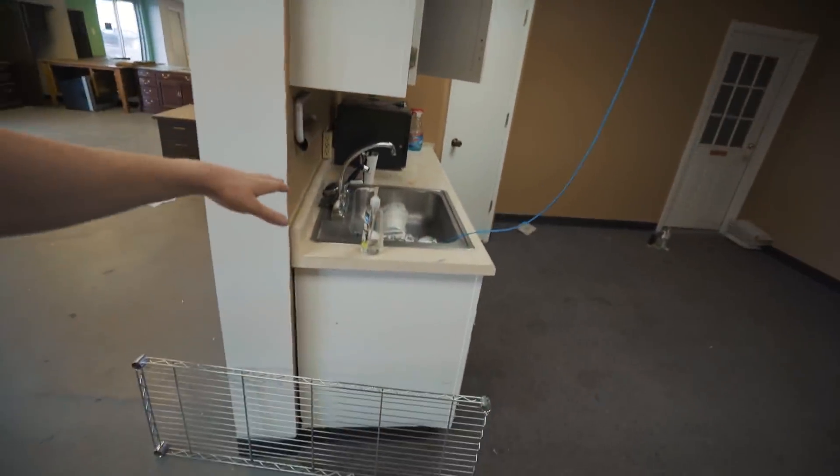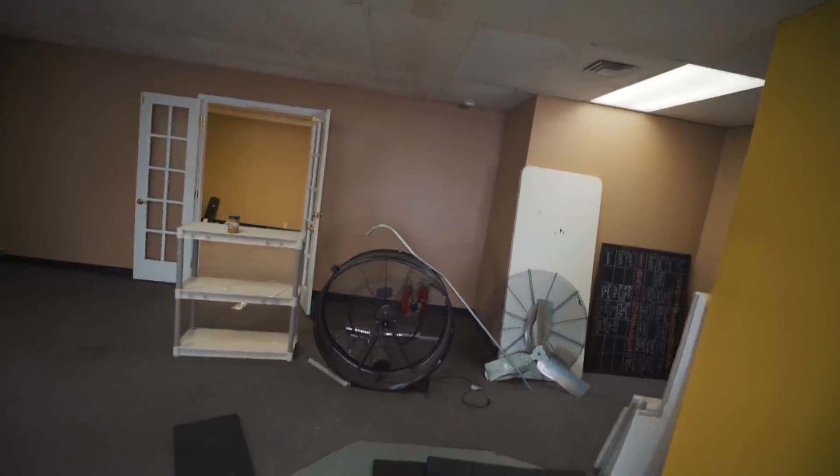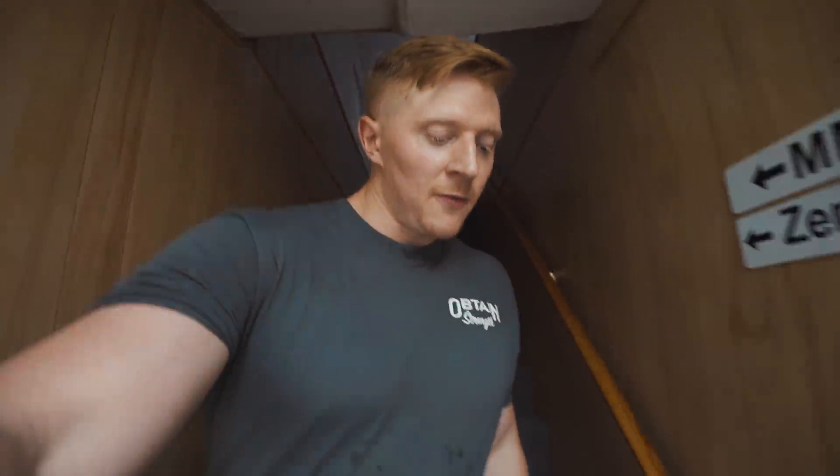This weird room with the purple, orange, and green walls is actually going to be a new addition to the gym. This wall here is going to come out, the odd kitchen gets cleared, making it a new storage room — pretty big open space. Through this door we're adding showers and more bathrooms. Upstairs I'm going to convert it into a chill zone with a couch and TV, sort of a co-working lounge for self-employed friends. There'll be a locked door frame added so I can keep my PS4 up here and hang out and game sometimes.